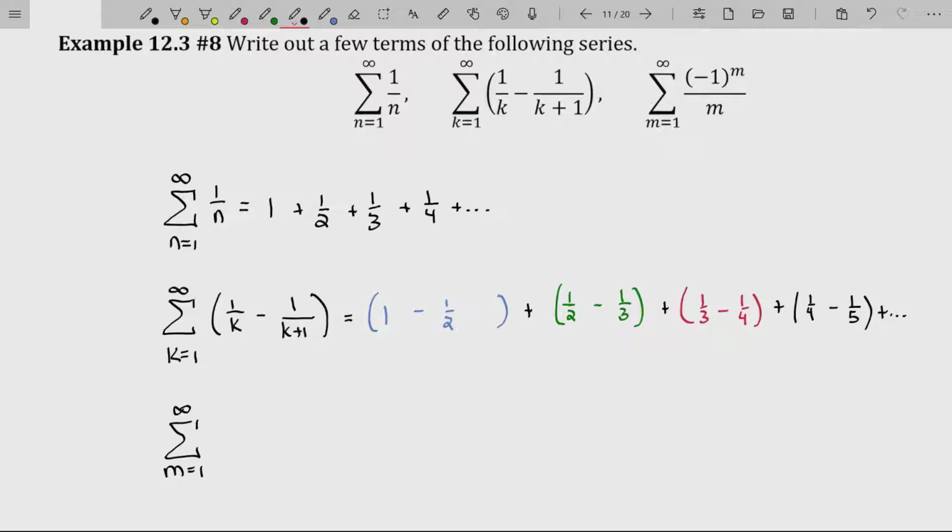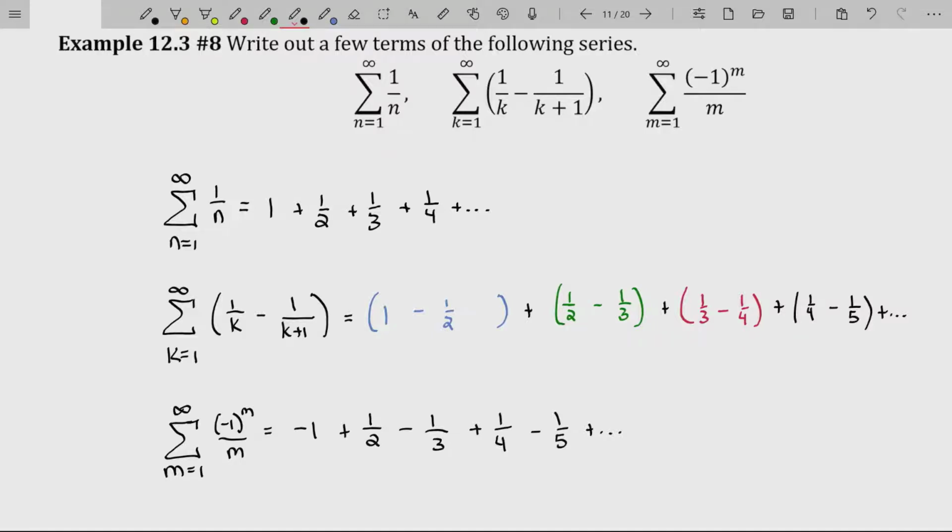All right. So the next series is -1 to the m over m, and that's a series from m equals 1 to infinity. Well, when m is equal to 1, I have -1 to the first, which is -1 over 1. That's just a -1. Plus, when m is equal to 2, I have -1 squared, which is +1, over 2. When m is equal to 3, I have -1 cubed, which is -1 over 3, plus 1/4 minus 1/5, and so on and so forth. Now there's not really a beautiful compression that happens here, if that's what you noticed with the second example.